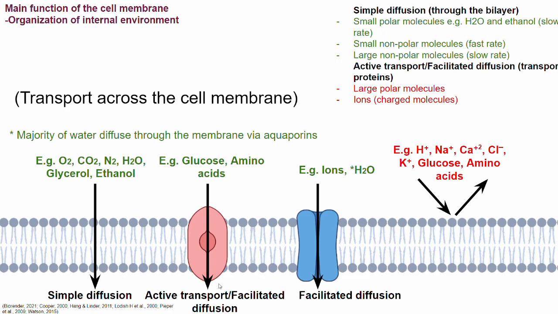We have something called simple diffusion, which is transport through the cell membrane and the lipid bilayer directly, without the need of any help from any proteins. This is called simple diffusion. No energy is needed here. Now, there are certain rules for this simple diffusion through the bilayer. The substance has to be small and polar, okay? Like, for example, water and ethanol. They are small and polar, and they can pass through the cell membrane directly without the need of any proteins, with the exception of water, though, which I'm going to talk about in a few seconds.